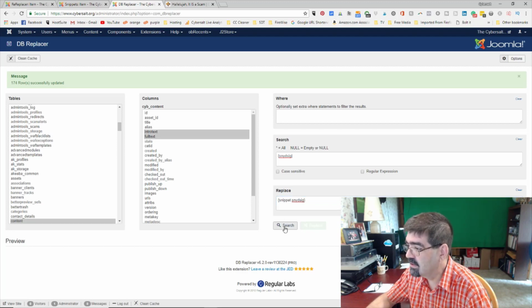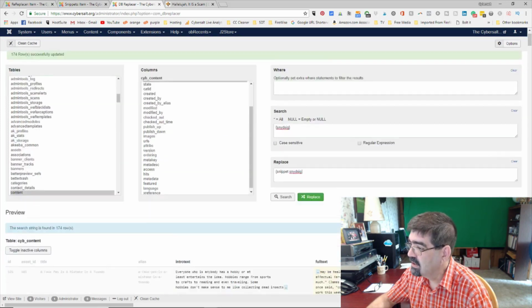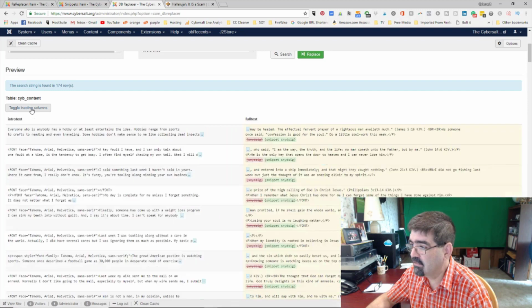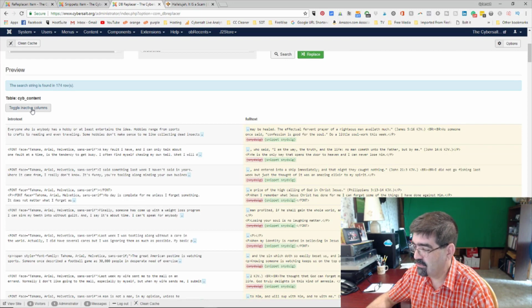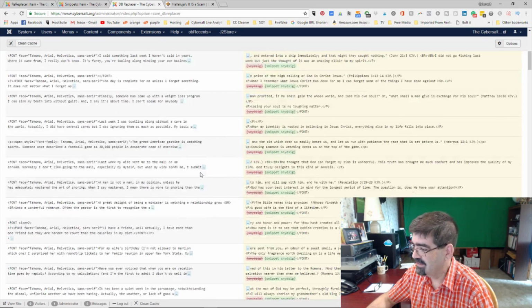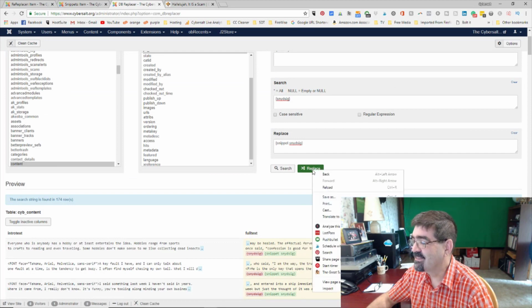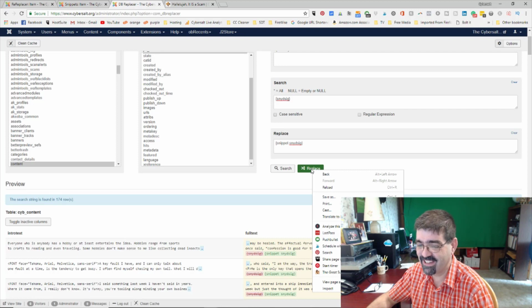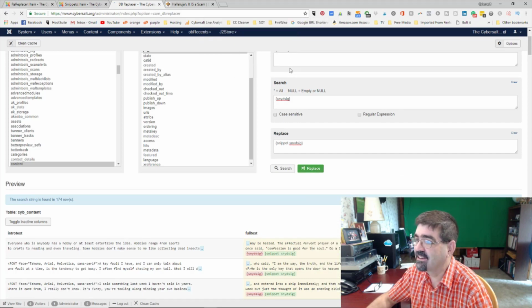So now I search for that. Hey, still found 174 rows. Hey, oh, there's a neat button. Toggle inactive columns. Oh my goodness. Is that new, or have I just never really noticed that before? That's so nice. I wish I'd seen that sooner. Okay, replace. Yeah, it's been there a while. I was afraid of that. Monkeys with laser guns. Or if you watch SNL, laser cats. All right, so I'm going to replace that and say okay and okay.